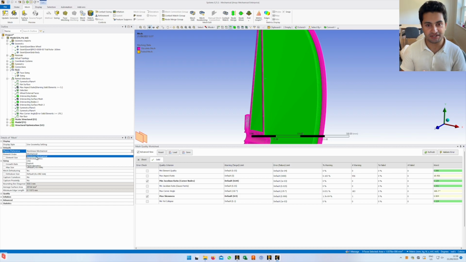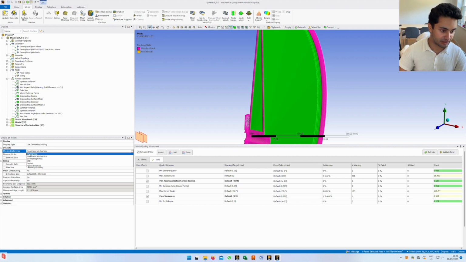What this does is it just tweaks the meshing algorithm, so I believe not just how it generates the mesh, but also what it defines as an acceptable quality of mesh. We'll get to mesh quality in a minute, but that's something to consider, and the Ansys manual, of course, has all the detail on this.